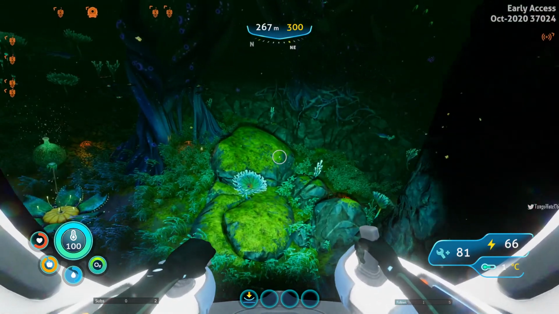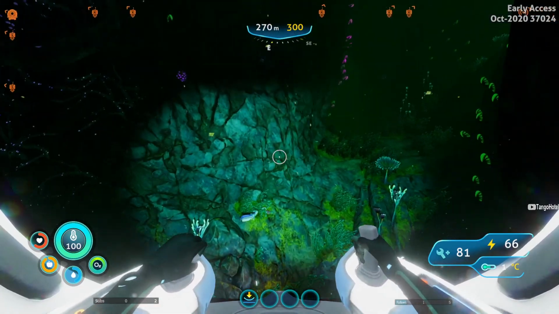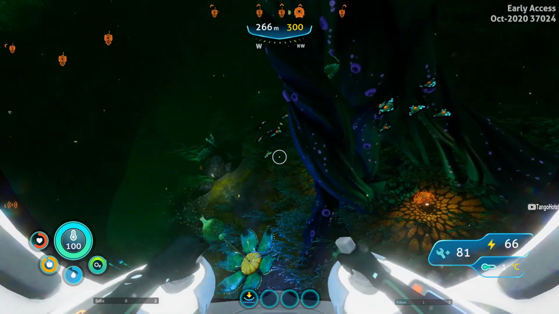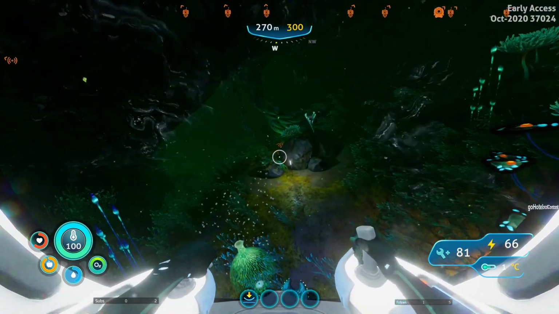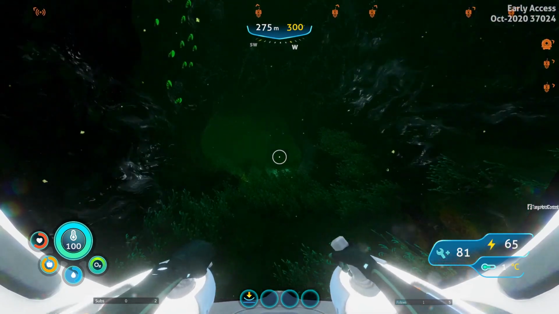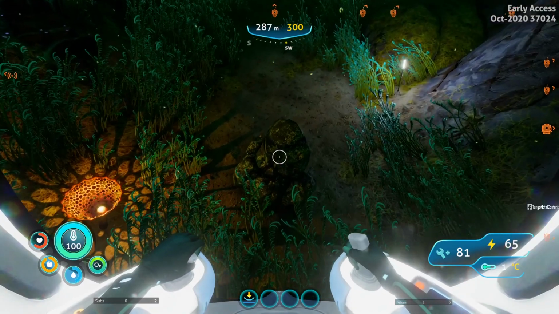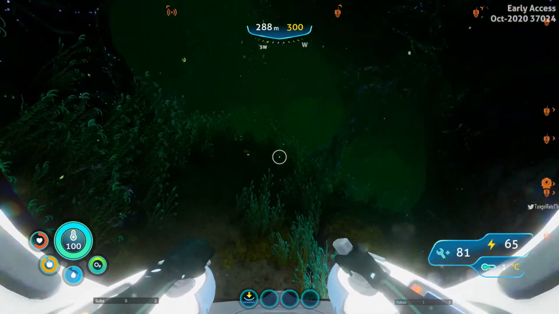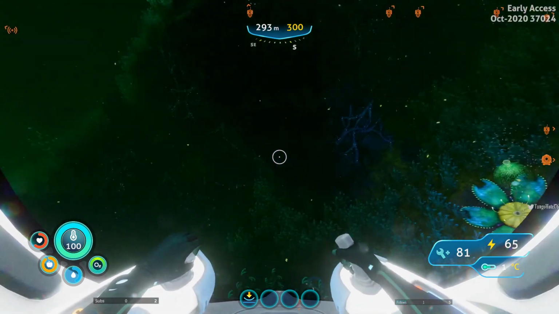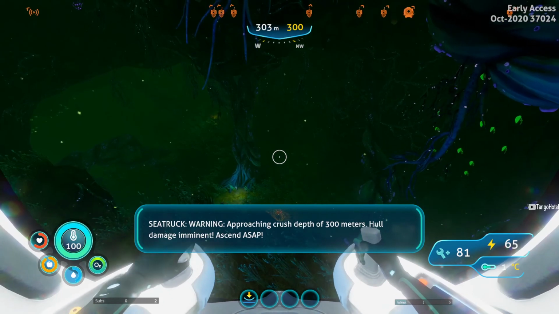There's a freaking light over there. There's another one over there, too. See what I'm saying? A light. Another light. That is gold. That is a gold deposit for a prawn unit. Yeah, I don't see anything else.